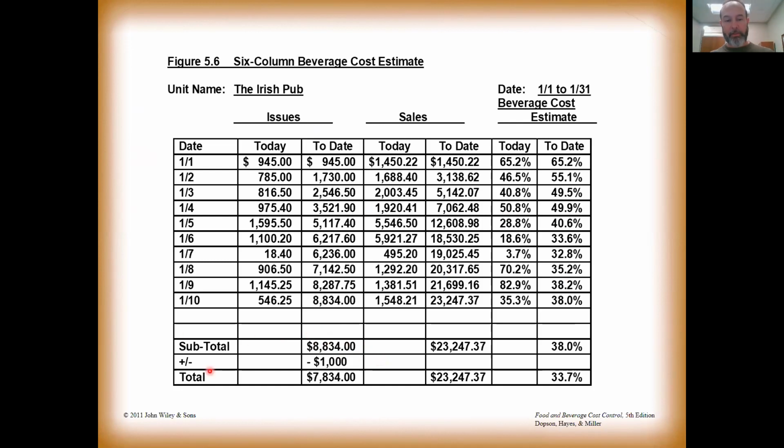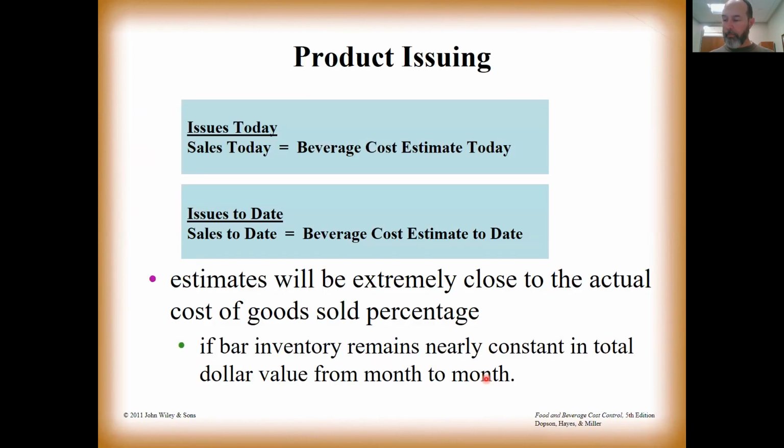And here's where we make our adjustment. This next to the last row here where it says plus or minus, that's where we're going to do our addition or a subtraction. So let's navigate over here. And here we can see separated out are the formulas.